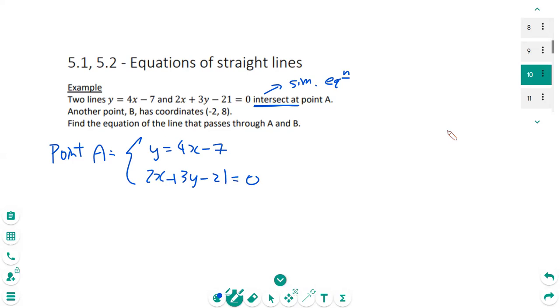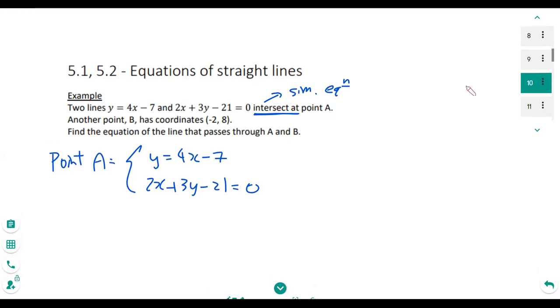Now, there are two ways you can do it. One is to do it manually, and the second is to do it with a calculator. I'll show you how to do it with a calculator. Never mind, actually, I forgot I don't have the calculator emulator on this computer. I'm so sorry. Essentially, if you have a calculator, you can go on the menu, then the equation and function tab, and there should be one saying simultaneous equation. It will ask you for the number of variables, I think it's 2 variables, and then you put in the coefficients. But if you don't have a calculator, you can do it manually. If you do it manually, you don't get any marks for showing all the steps in between, because they expect you to use a calculator.